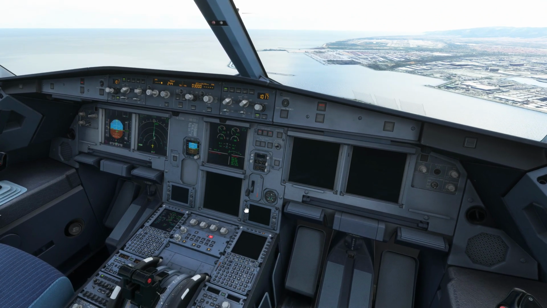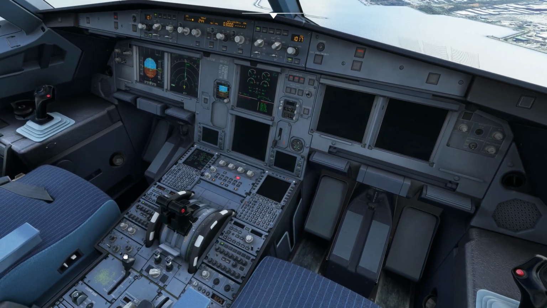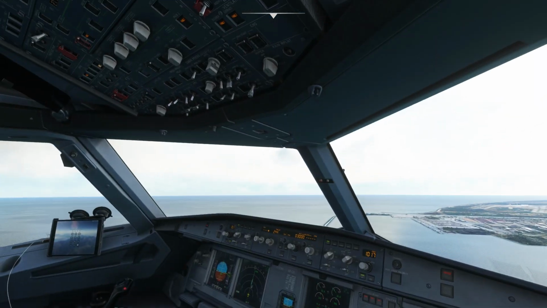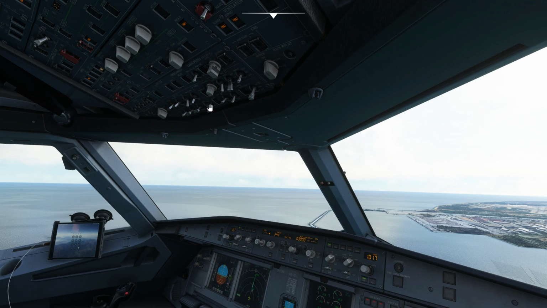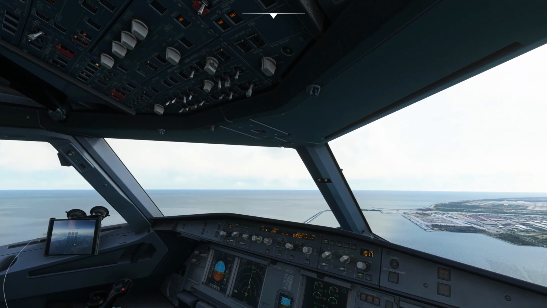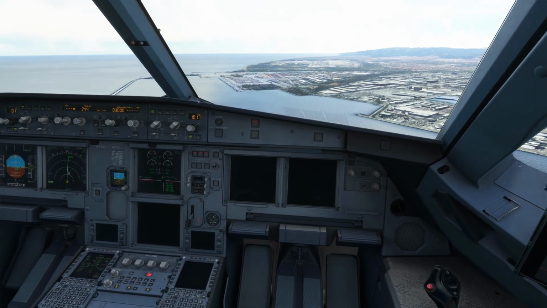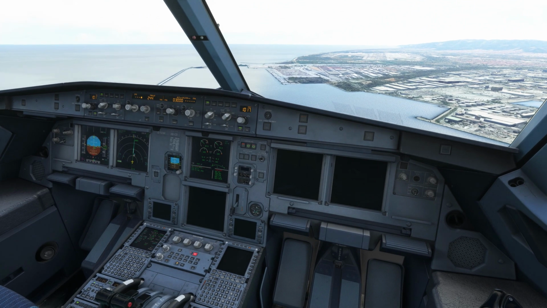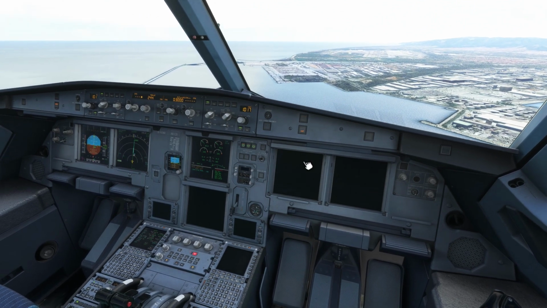Gear down. Speed checked. Gear down. Master caution.